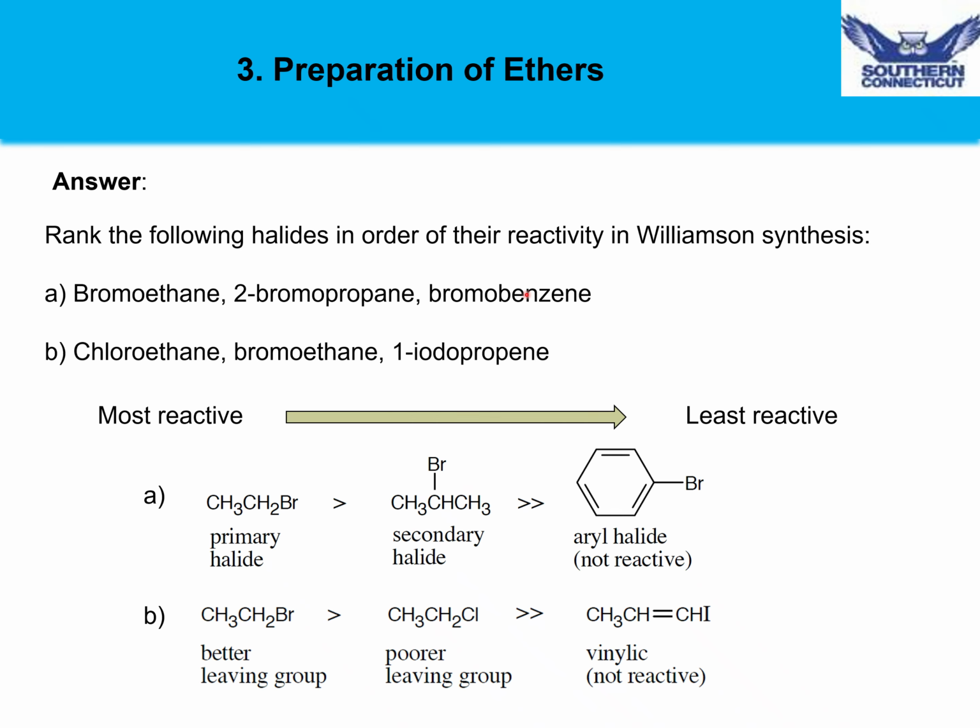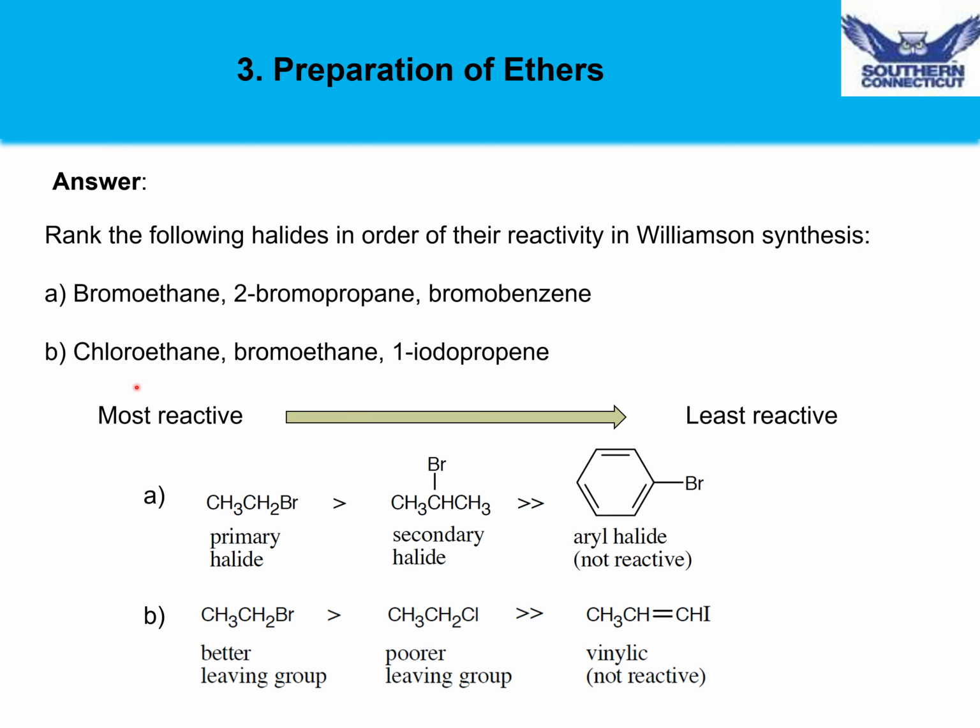primary alkyl halide. And then we have bromobenzene, which is not a good partner for the SN2 reaction, since the benzene ring will prevent a nucleophile from attacking the backside of the leaving group and eliminating that leaving group. As a result, bromobenzene is the least reactive, bromoethane is the most reactive.